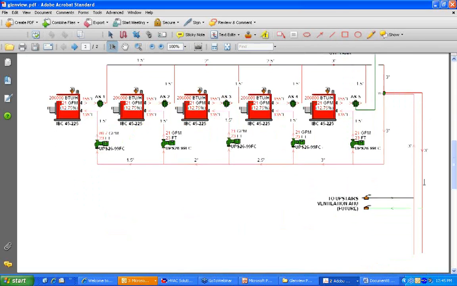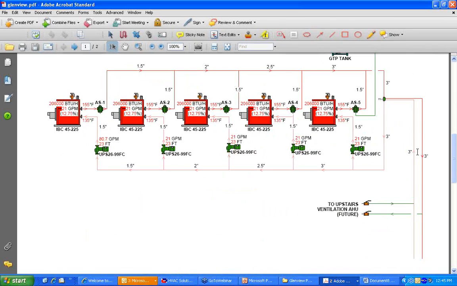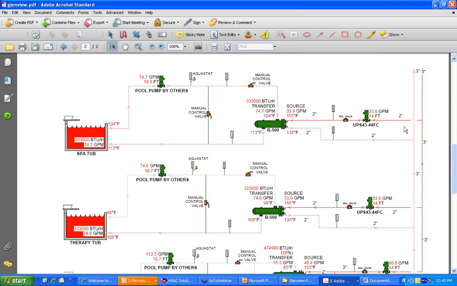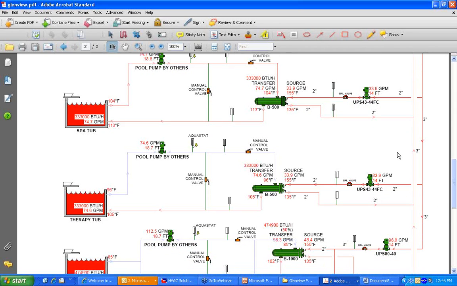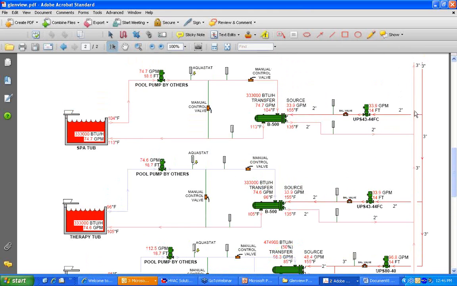Then I follow my pipe down. This was a primary secondary, so this is my primary loop here. I'm pulling off here from my secondary loop with 2 3-inch lines. I have a couple takeoffs with valves to go to a future expansion area. And then as you come down here, I have 1, 2, 3 swimming pools on here, or spas, if you will. So I'm pulling off there, each with a pump, and then going into a heat exchanger for another loop that actually circulates through the pool.